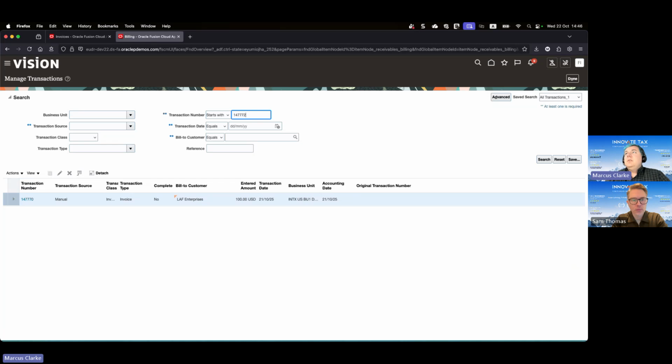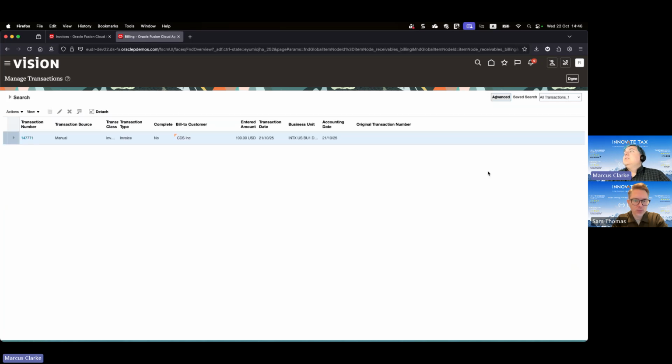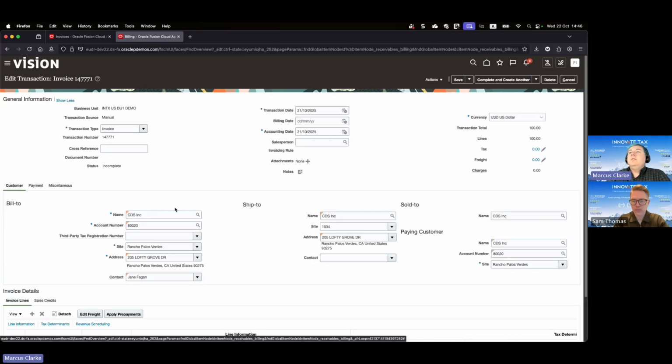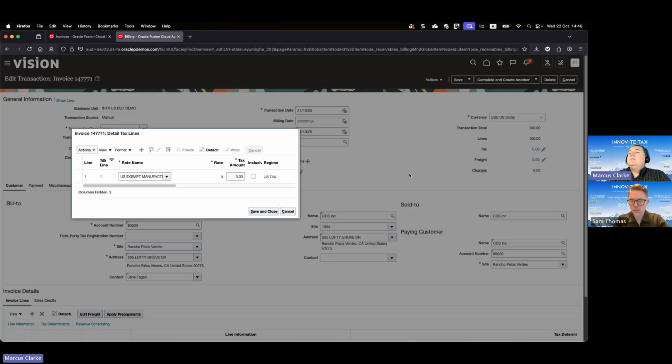The other way to drive exemptions is using a party code similar to how we saw for France and Canada. So this is just another kind of standard US invoice, but this time the customer has a party code on it. As part of our core solution, we have exemption rates which are set up using party codes, and we have specific rates set up for different reasons.